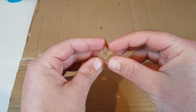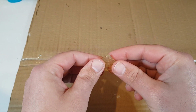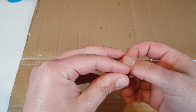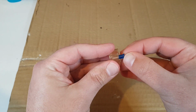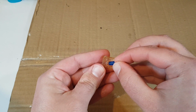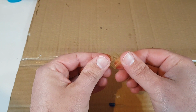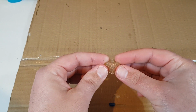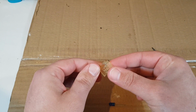Okay, now it's time to modify a brick 2x2 transclear to allow a classic blue LED to be placed inside the center tube. You can use also the translight blue brick, but they are very rare and costly. This is why I choose to modify the classic transclear.